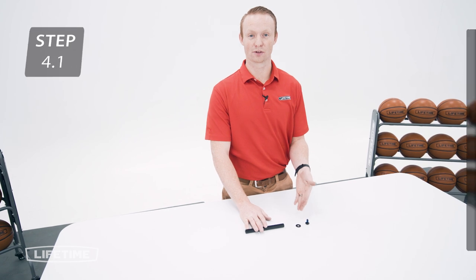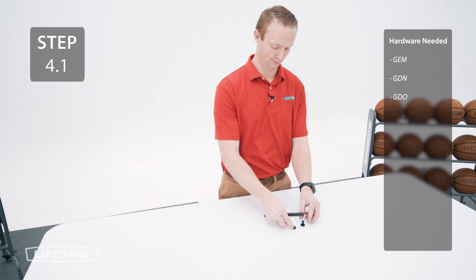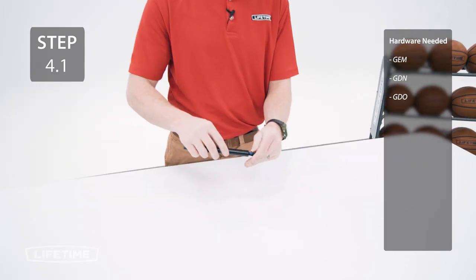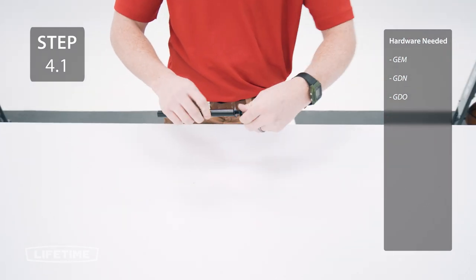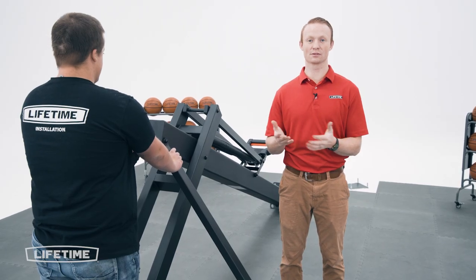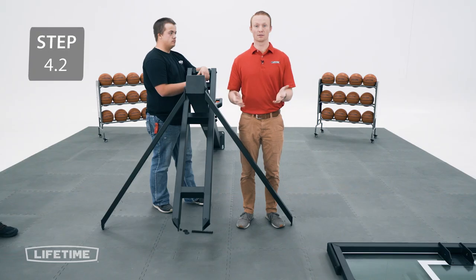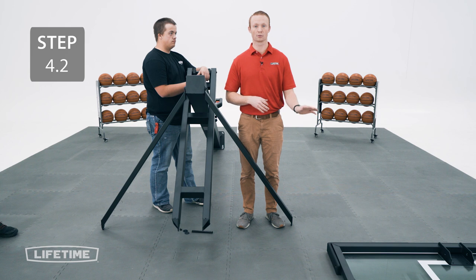For this step, we're going to take a bolt and a washer and attach it to one end of the 7.2 inch coupling pin. At this point, make sure you have someone available to hold the pole for the rest of the assembly to prevent injury. For this next step, we're going to attach the lower extension arms to the backboard.